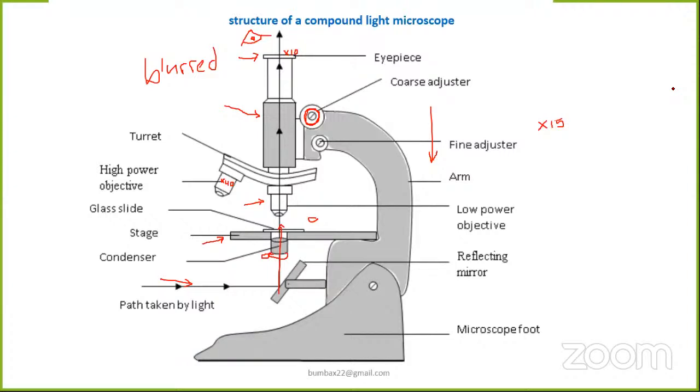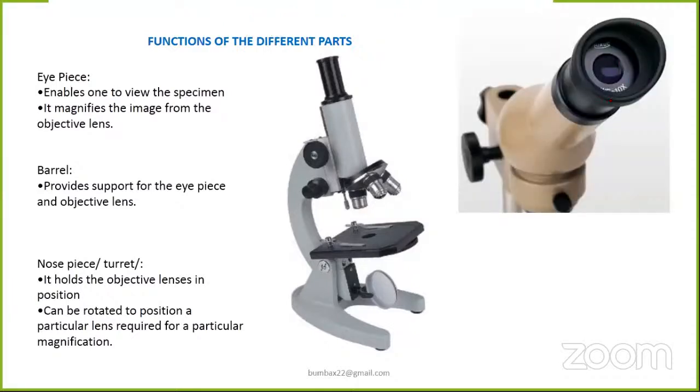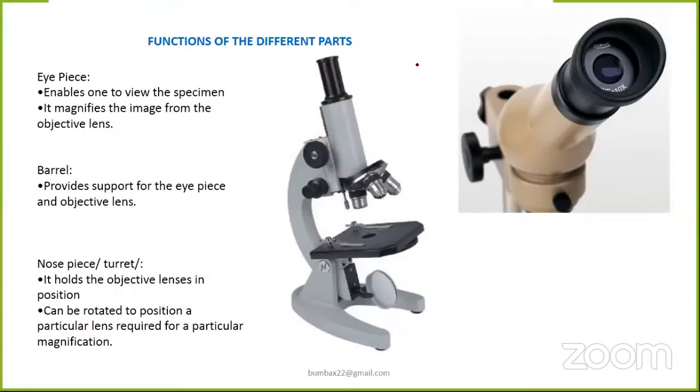I wanted to ask, why is it that whenever they tell you to use a light microscope, you have to keep both eyes open? Okay, thank you, Trevor. Now, depending on the type of microscope, let me get another slide here. There is this one which has just one eyepiece. But there are some other microscopes which have two eyepieces. So when you're looking through a microscope, you have both of your eyes looking.